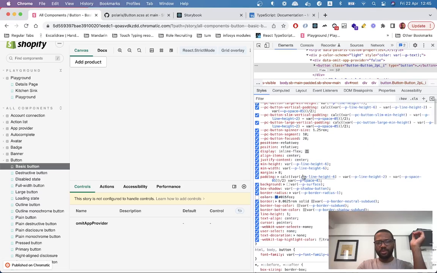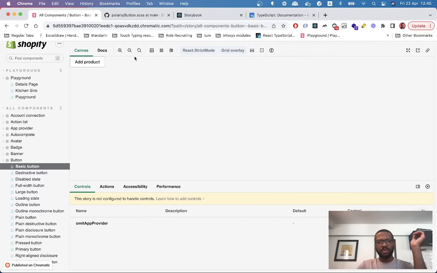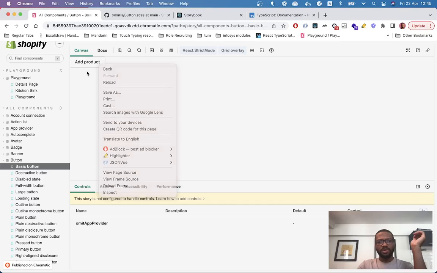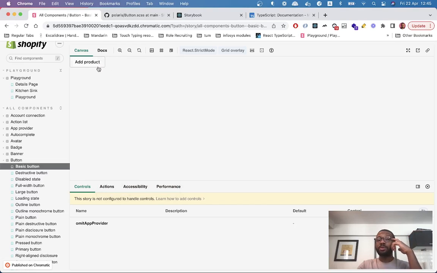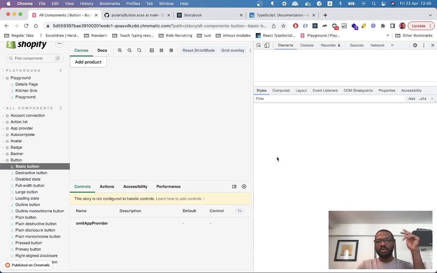Keep going. Box shadow, border radius. We'll ignore all of those. Okay, now when I right click, cool. So it was one of those two CSS properties. Which one was it? I think it was the second one.